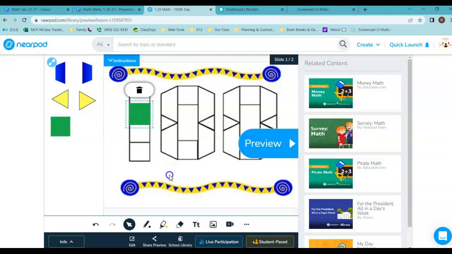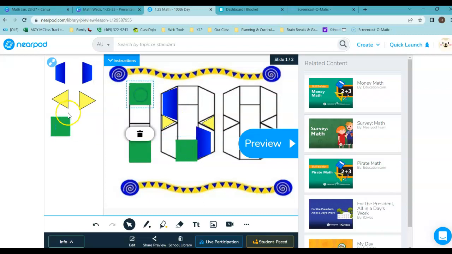So I got my squares here. It is doing that silly thing where it deletes shapes after you put them on there. So if it's not working out, don't worry about it. You can try your best. It was working for me a little bit, and then sometimes it doesn't work. It looks like it's working okay. You guys can go ahead and fill those shapes on there. Let's see, now it seems to be working. Okay, so there's that one.